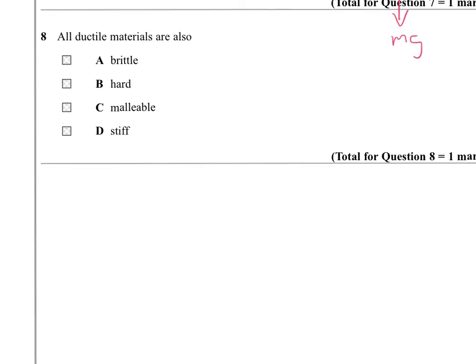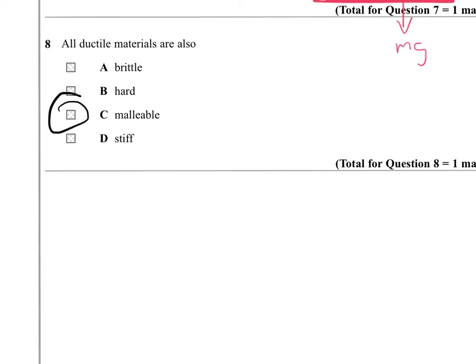Question eight is just straight book work. All ductile materials are also brittle, hard, malleable, and stiff. The crucial one there is malleable, its ability to be worked with a hammer. A ductile material can be stretched out into wires. It's not going to be brittle because you can't really get plastic deformation in most brittle materials, which fracture without having plastic deformation. It's not going to be hard. It's not going to be stiff. It's going to obviously be malleable. Malleable comes from malleus, which is like a hammer, hammerable. Malleable things can be beaten out into shapes, so it's the same kind of properties. Ductile stretching in a plastic way, malleable working in a plastic way.